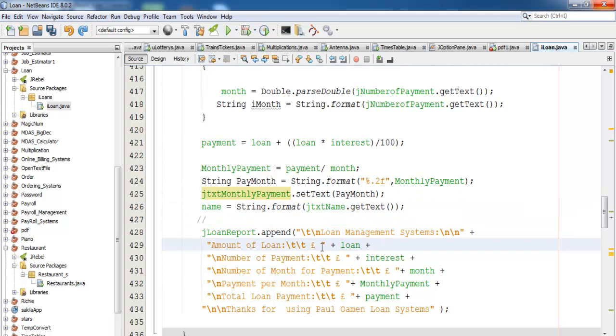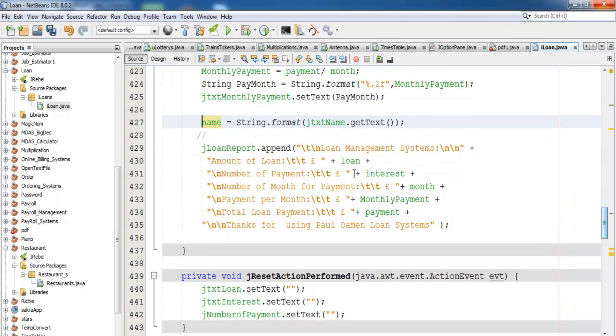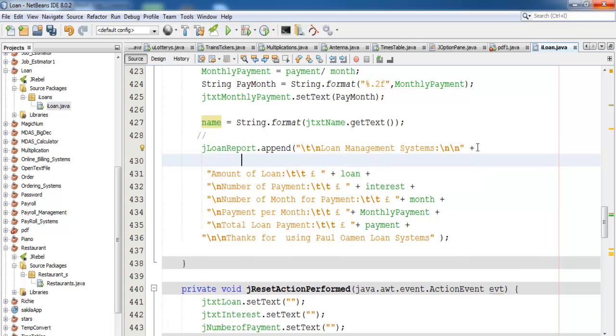So now I'm going to add the name to the receipt. Okay, that's the name. So let's come down. You can repeat the same thing for the rest anyway. So I'm going to copy this. Now come down in here, paste that there, and just enter customer's name there, and here will become name there.